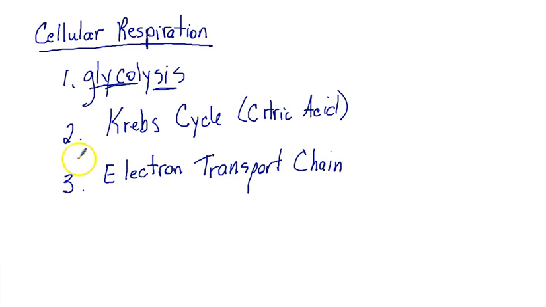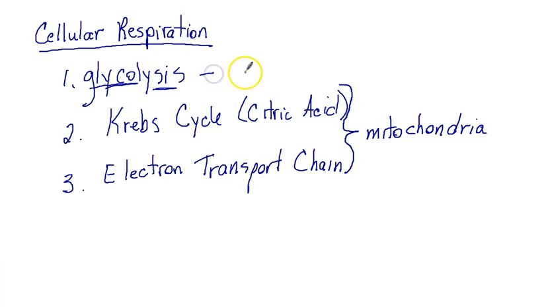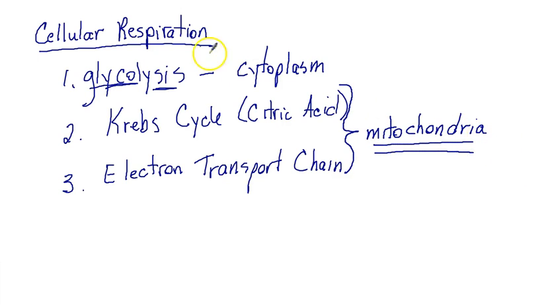So we're going to start off with that glucose. We'll go through glycolysis. That's going to happen in the cytoplasm. These 2 steps are going to occur in the organelle known as the mitochondria. This is known as the powerhouse of the cell, because this is where we're really going to release the energy that was in the sugar. Glycolysis is going to happen outside the mitochondria in the cytoplasm, where we begin the process. So we head into that mitochondria, and this is where this process becomes super efficient.